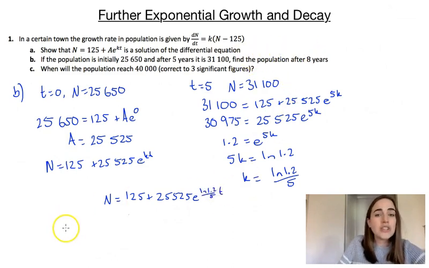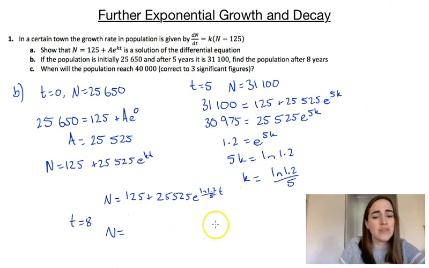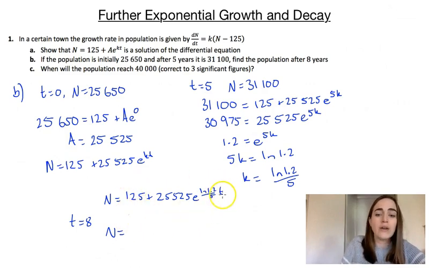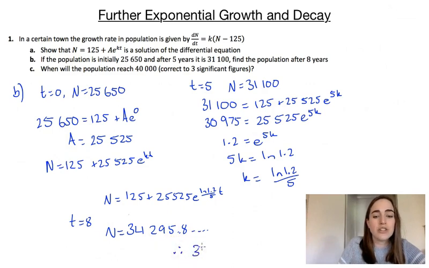Now the question actually asks us to find the population when t is equal to 8. So we're going to substitute that in. I'm not going to write all this out because I'm running out of room, but you should write in your substitution as well, especially if you're in an exam. And if you plug all of that with an 8 in there in your calculator, you're going to end up with 34,295.8, and it keeps going. Now, because we're talking about people, we haven't quite reached the 96 mark yet, so therefore our population is 34,295 people.